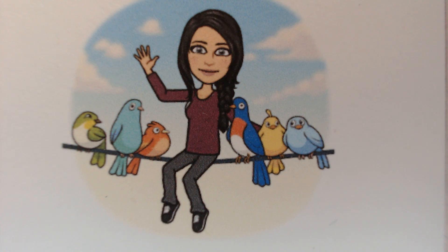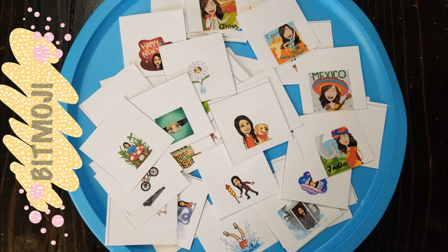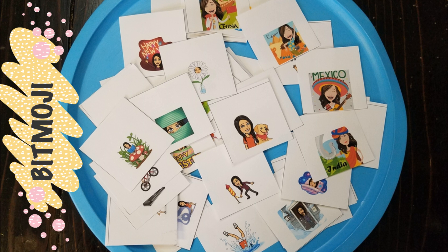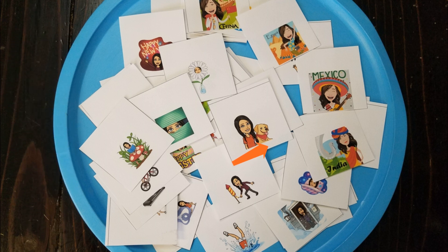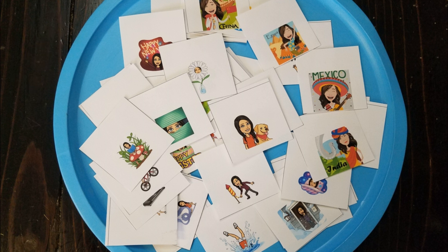I have several others — quite a bit that I'll show you. I just find these on Bitmoji. Here's an example of some that I already have. The ones with India, USA, China were made with another app that I cannot remember — I use those for my pre-VIP kids. The other ones I made with Bitmoji, which you can download onto your computer. I made the cards to be two and a half inches wide and two and a half inches long, so they fit right up into the little square under the paper clip. The pictures are smaller — you kind of have to play with it for a minute — but notice how they are down towards the bottom. I find that works best.